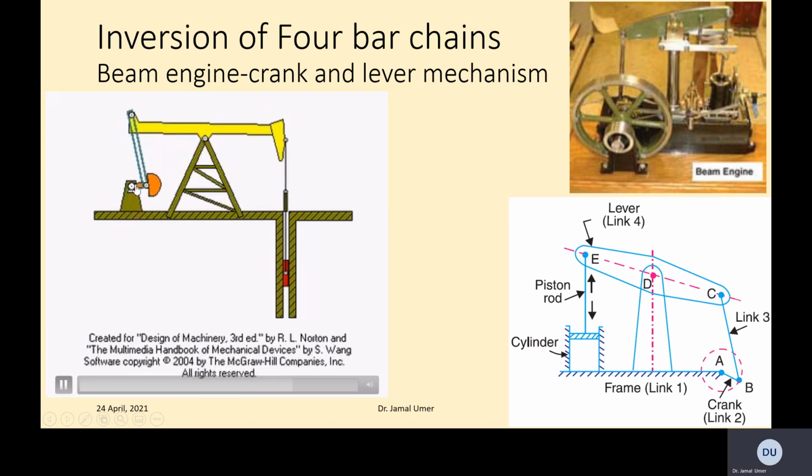So you see this bar, this crank is moving, making complete revolution, which is connected with link 3. So this is link 3, and then this is a lever, so link 4, and then we got is connected with the connecting rod then to the piston, which is in the cylinder. Basically this is assembly. So this is required for the oil and gas exploration. So if the crude oil is being taken out by using this end, and we got some motor here which operates basically this one.